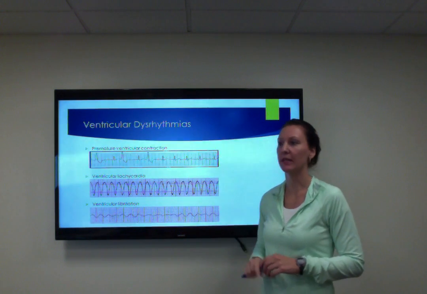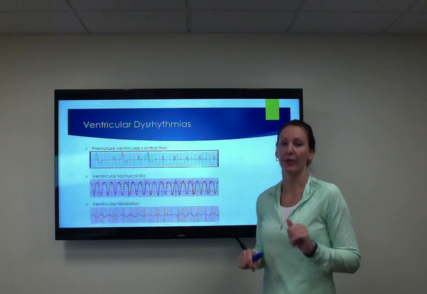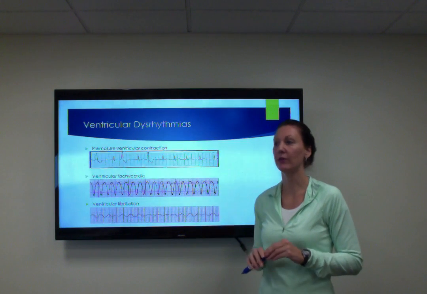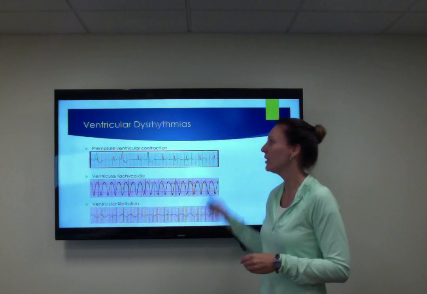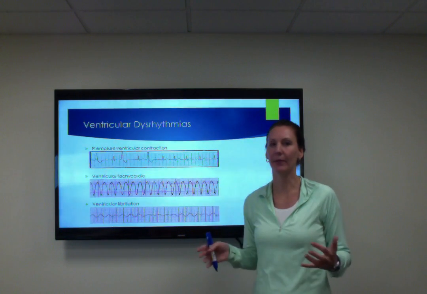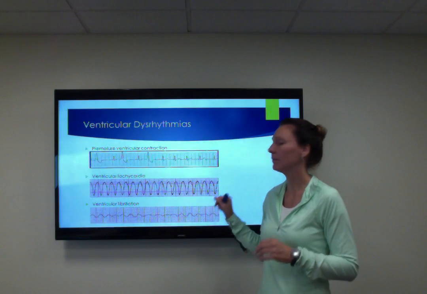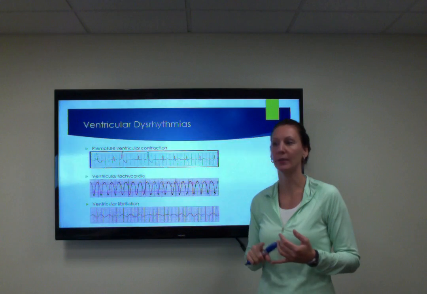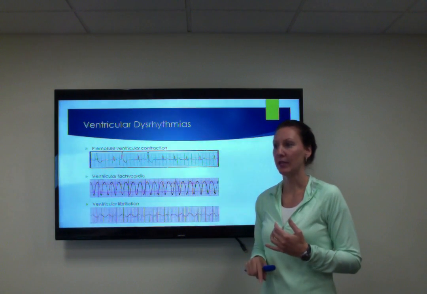It's an event where the heartbeat is initiated in the Purkinje fibers in the ventricles rather than at the SA node in the atrium. So basically the ventricles are contracting before they've adequately filled up with blood. A single PVC, probably not a big deal for us. With more than 4 to 5 PVCs, you may start to see some symptoms, and that includes dyspnea, shortness of breath, dizziness, and also palpitations.